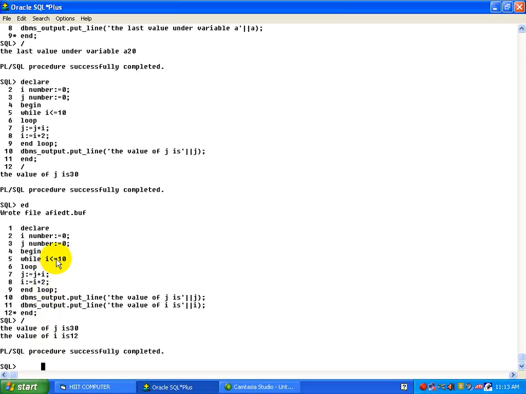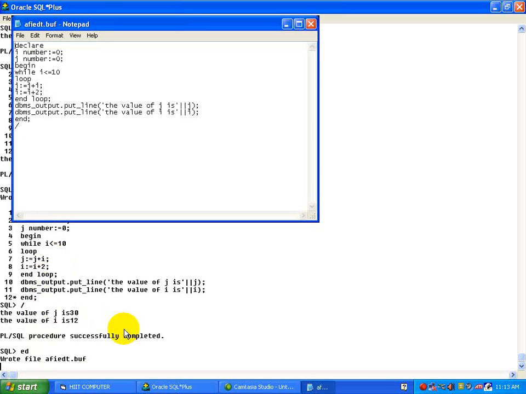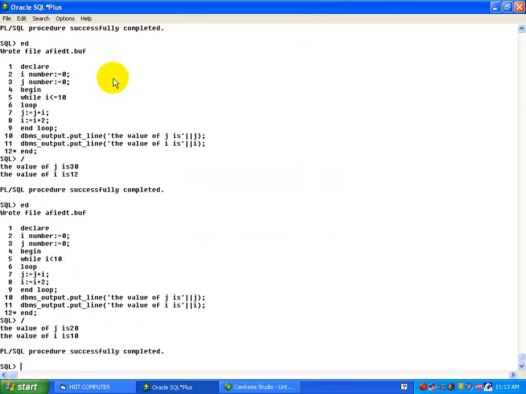As we have specified less than equals to 10, if you specify just less than 10, then it will stop earlier. See, we will just make the change here. If you remove the equal sign, see here the value of I is 10. A while loop jumps one more time even after the loop ends. This is not in a for loop, as in a for loop the iterations are known before executing the program, but in a while loop they are unknown.